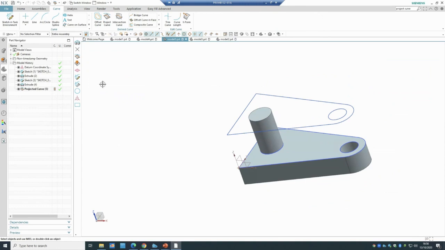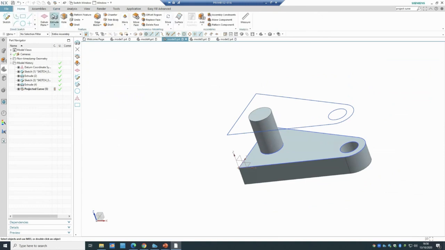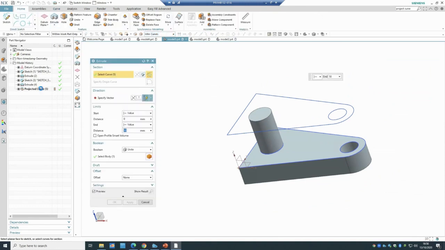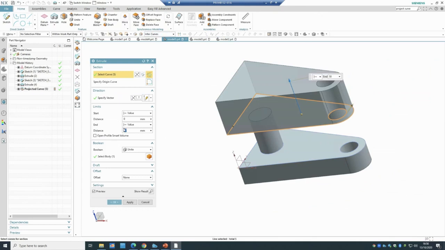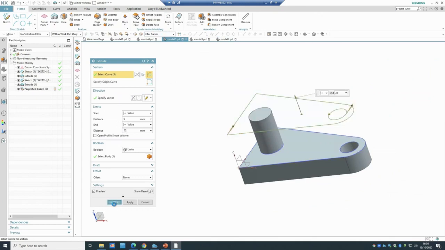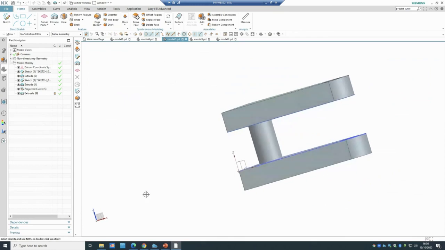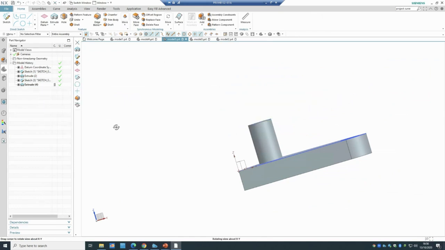Now, if I want to extrude it one more time, go to the project curve and extrude of 25, for instance. If I click OK, you can see that without any kind of sketching, with the project curve, I would be able to do that. Okay, so we'll just show it one more time to you, in case you want to find out what I've done. Whenever you have a sketch and you want to project it onto the other plane, you should have the other plane.